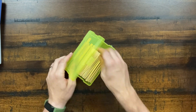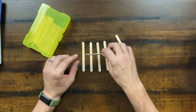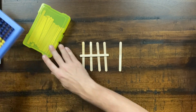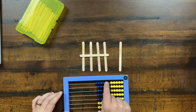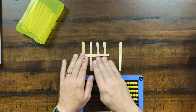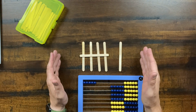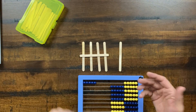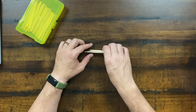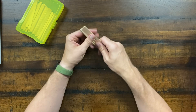The tally sticks are simple tongue depressor sticks. A key concept in the early years is understanding how to make five: you can see five sticks bundled, and since two fives make ten, students learn to count from a reference number of five rather than always counting from one. You can buy popsicle sticks in bulk as a substitute, but these are the tally sticks provided in the kit.